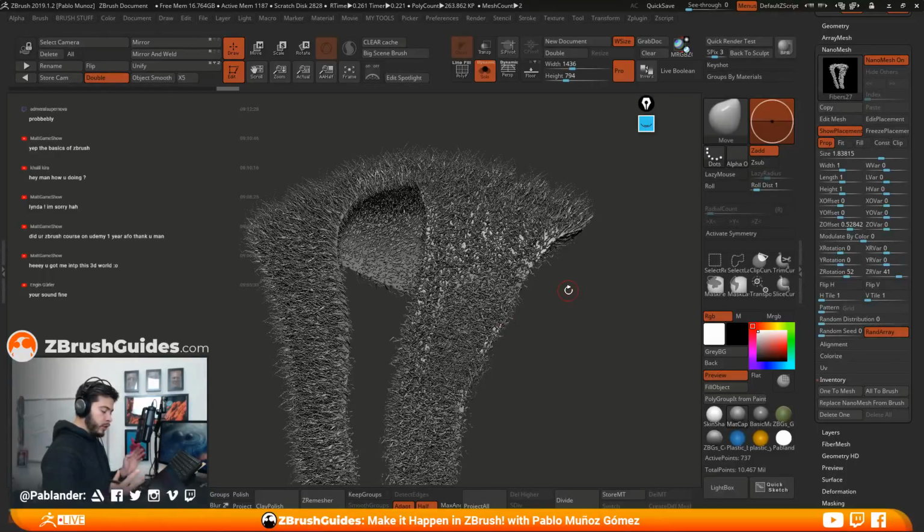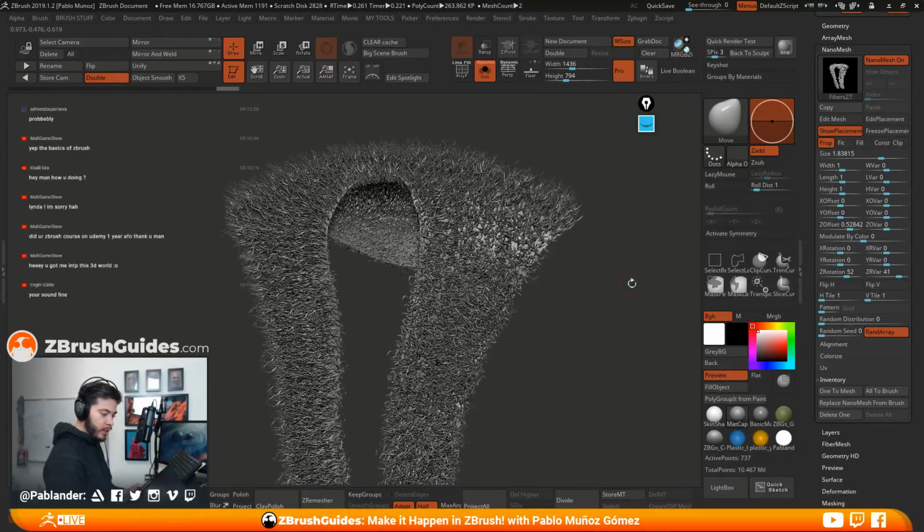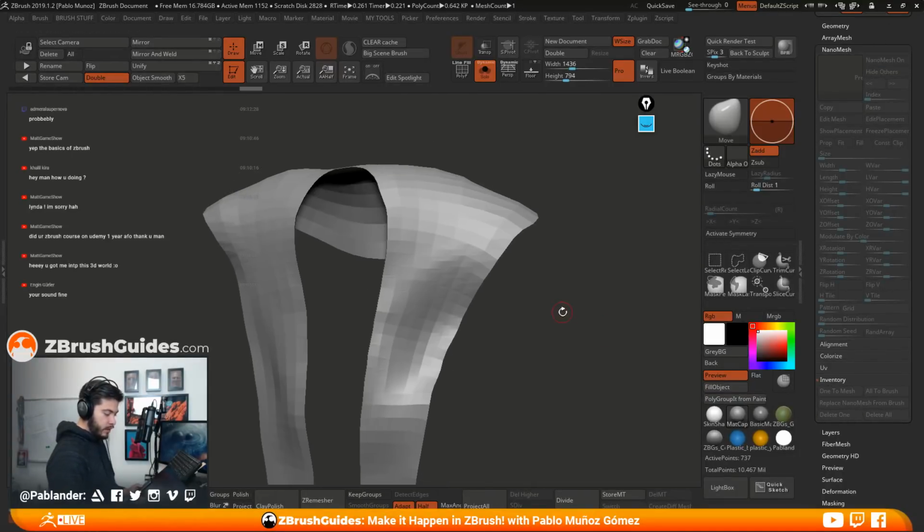Now, what I'm gonna do is combine both, right? Combine Nanomesh and FiberMesh with Nanomesh again. No, sorry, FiberMesh with Nanomesh and then with FiberMesh again. I'm gonna try to show you because it doesn't make sense right now, but it will in a second, I promise. So let me just delete that one. Right, that was just the expected behavior of using FiberMesh or like any mesh really with Nanomesh.